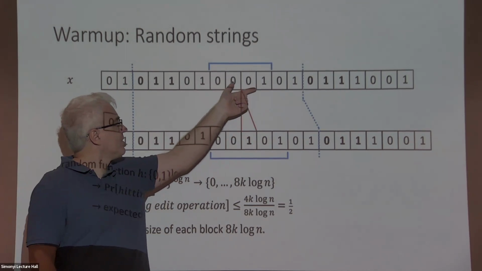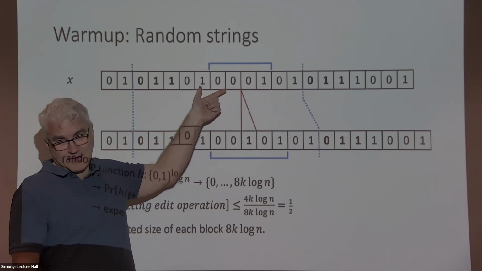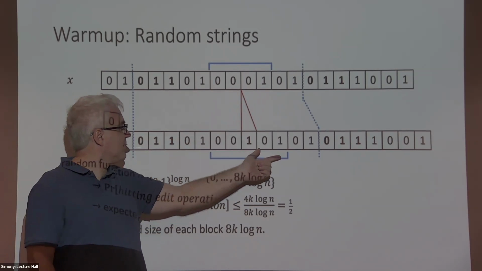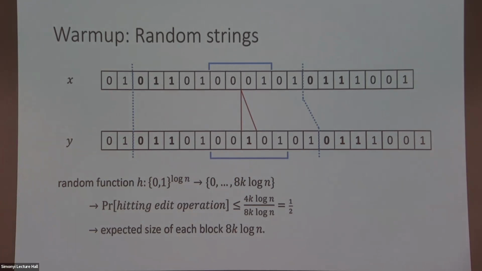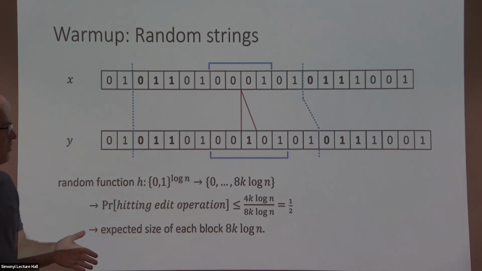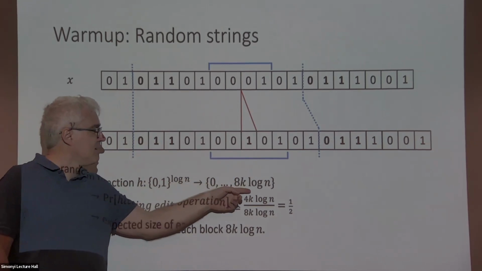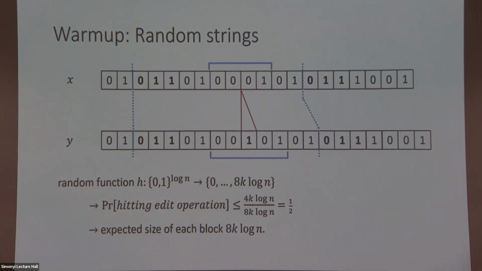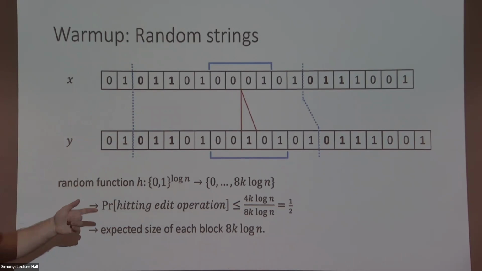If you break it somewhere over here, there are 2 log n windows up here where it's dangerous to break it, and 2 log n windows down here where it's dangerous to break it, and they contain some small strings. So for each edit operation there are 4 log n windows where you don't want to break it, and if you break it anywhere else, you are happy. And the choice of this 8k log n is exactly such that you are unlikely to hit it; the probability that you will hit one of these bad windows is like 1/2.